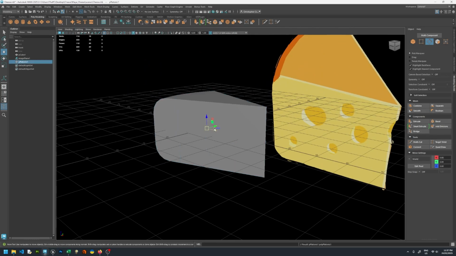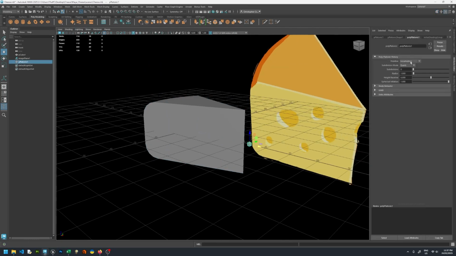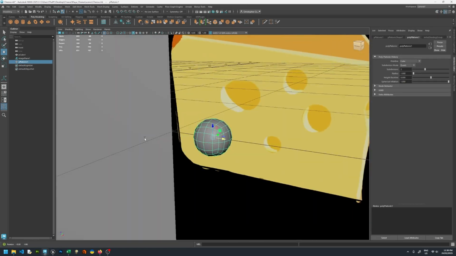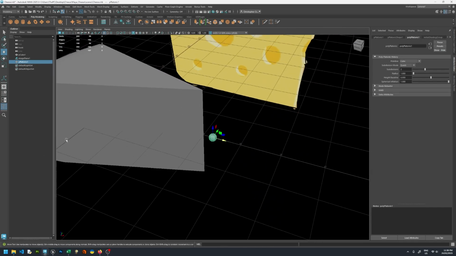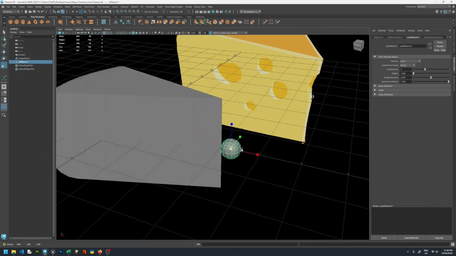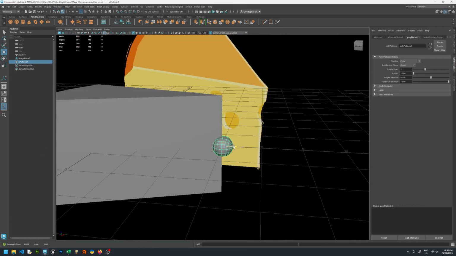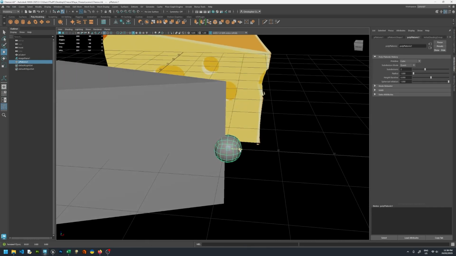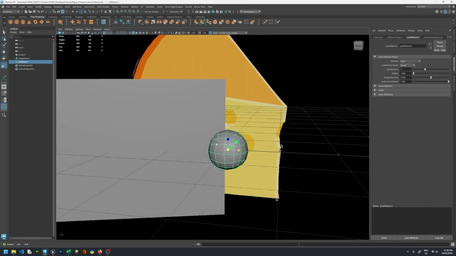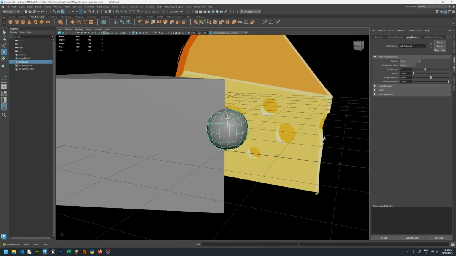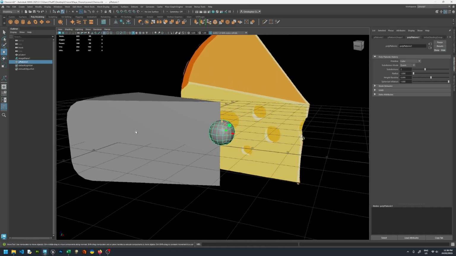All right, and actually before I fix up the n-gon at the back, looking at the concept, I want this big cut out of the front. So using a platonic solid, changing it to cube, turning up the subdivisions to 2, we get a quadratic sphere.